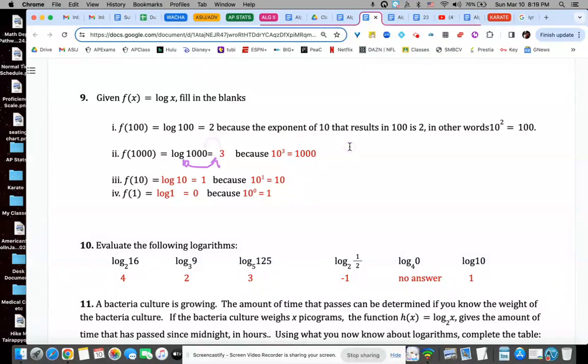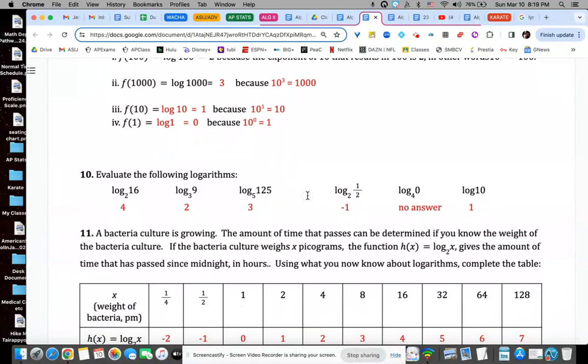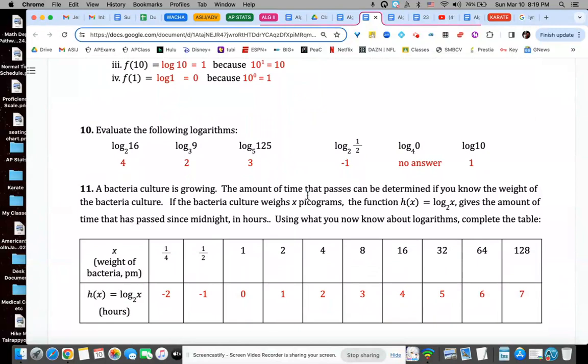It's how we talked about solving an equation that has something up here that you don't know, right? The only way that works is if you can roll the log. So this rolling the log idea is extremely important. That's the whole idea behind a logarithm. All right, so let's look at some different ones. We worked with 10 a lot so far, right? So what if we have some different ones?